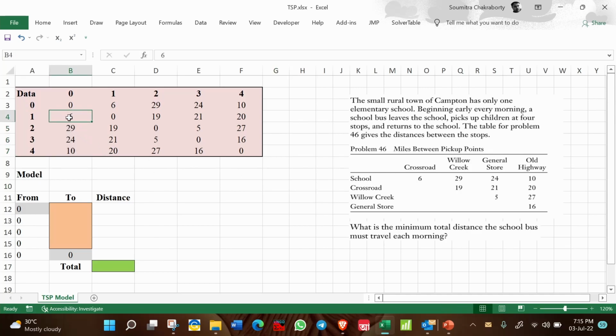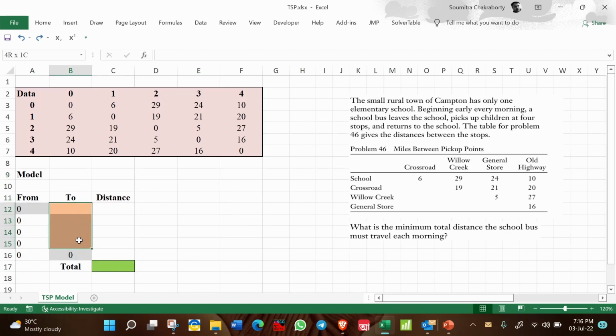It may so happen that the distances may be different, like for example 0 to 1 is 6 and 1 to 0 is also 6, but in actual reality it may be something else, like for 0 to 1 it can be 6, or from 1 to 0 it can be 4. That is also possible, and the formulation here will not change because of that. Anyway, I have kept this symmetrical, so there is no point in discussing that. Now this is the model which I have kept blank intentionally. Now I will formulate it in front of you.